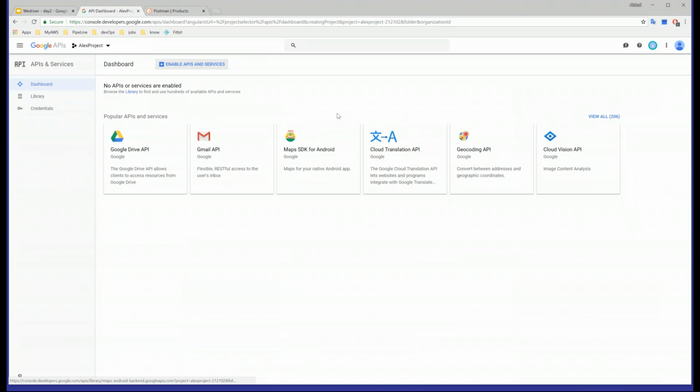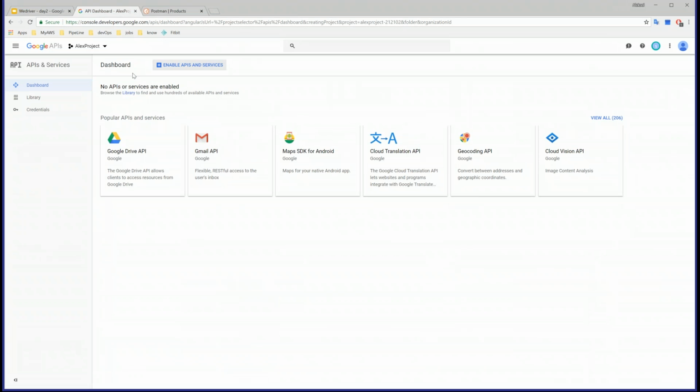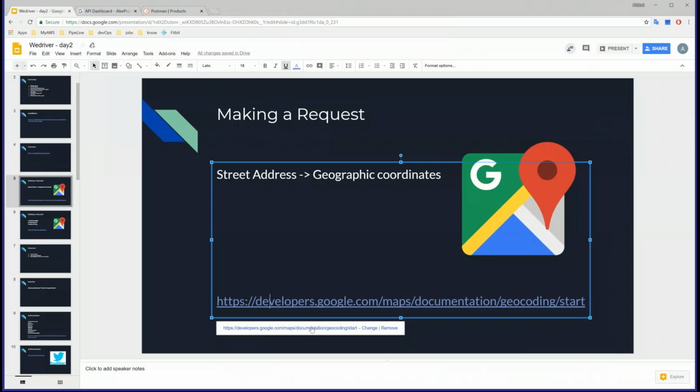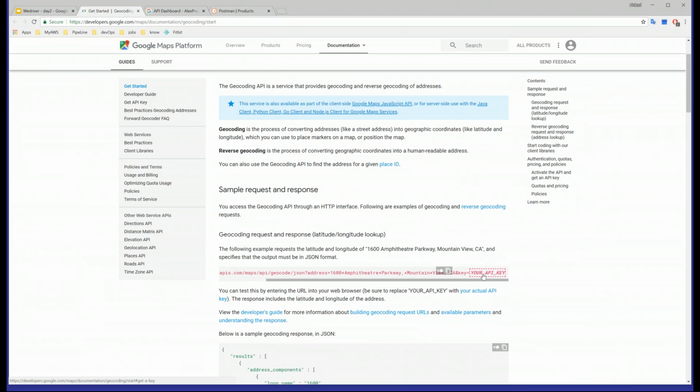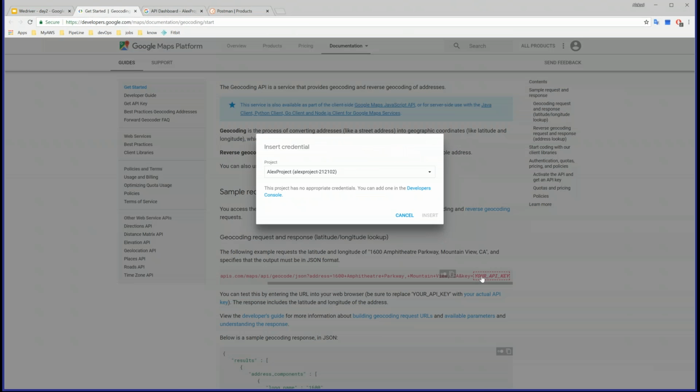All right, the project should be created. Now I'm going back to the page I sent in the chat. Since I have created a project, I can click on this area with the API and see my newly created project in this drop-down list.